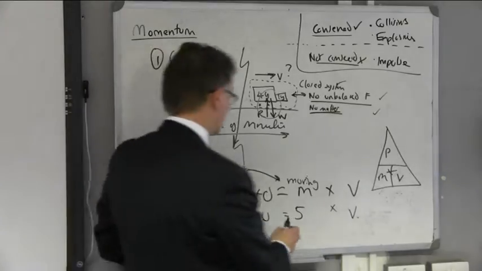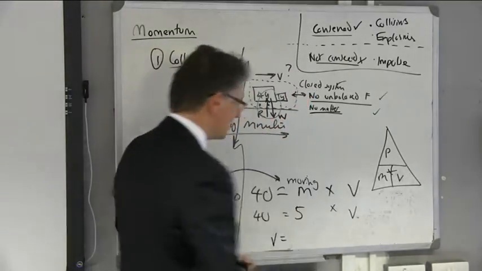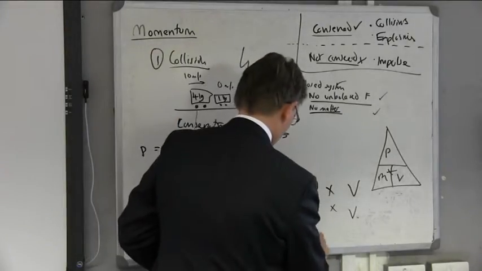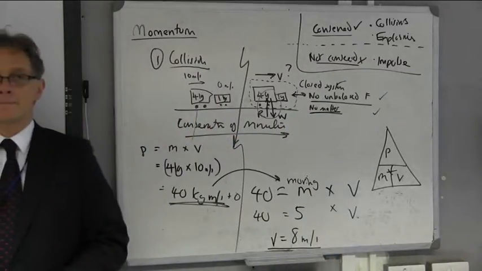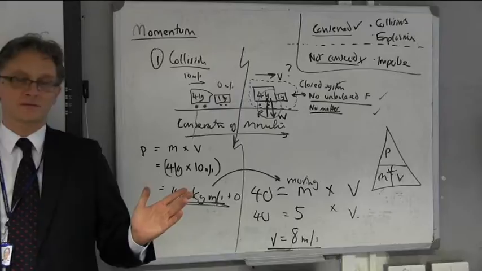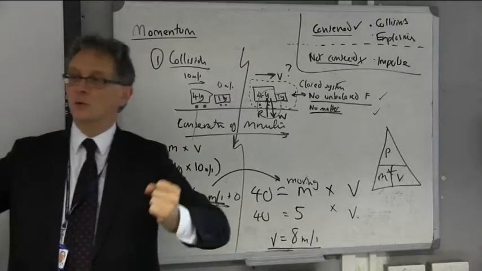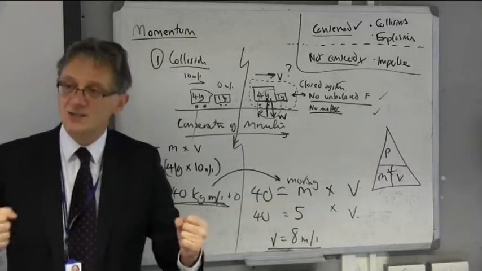Okay. So you've now got 40 equals 5 times something. Again, you can do all kinds of different maths ways of working this out, but hopefully you can work out the only number that fits in there is 8. Common sense check. Is it bigger than 10? No, that's good news. So imagine you're driving this 4 kilogram thing, it's quite big, you hit a little thing in front of you that sort of latches onto you. That's going to slow you down.